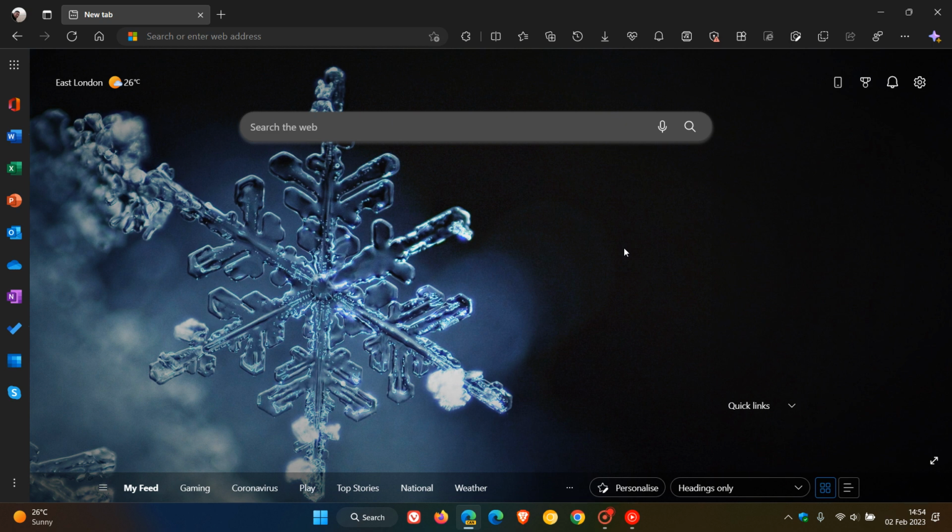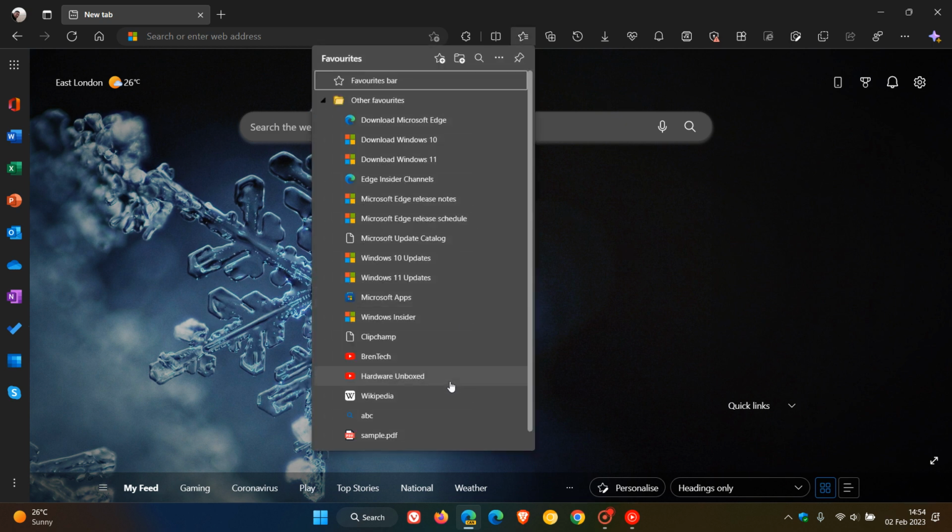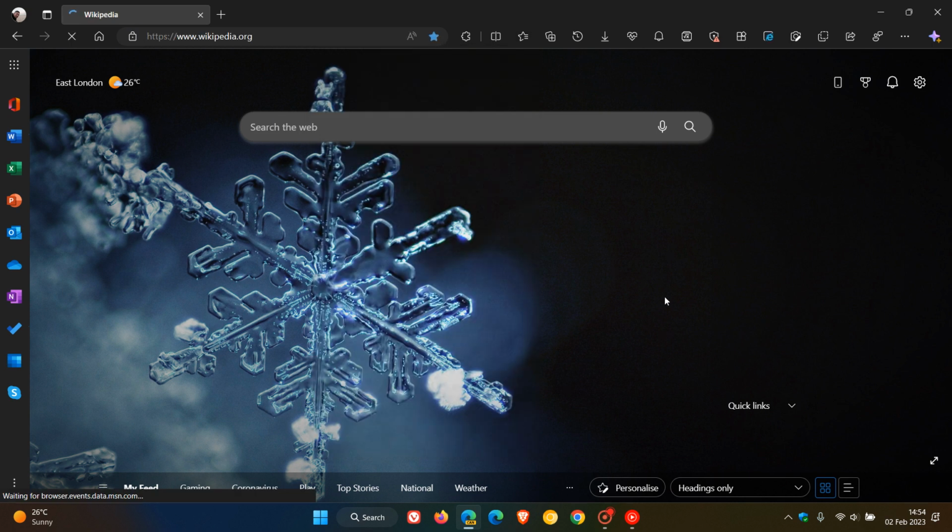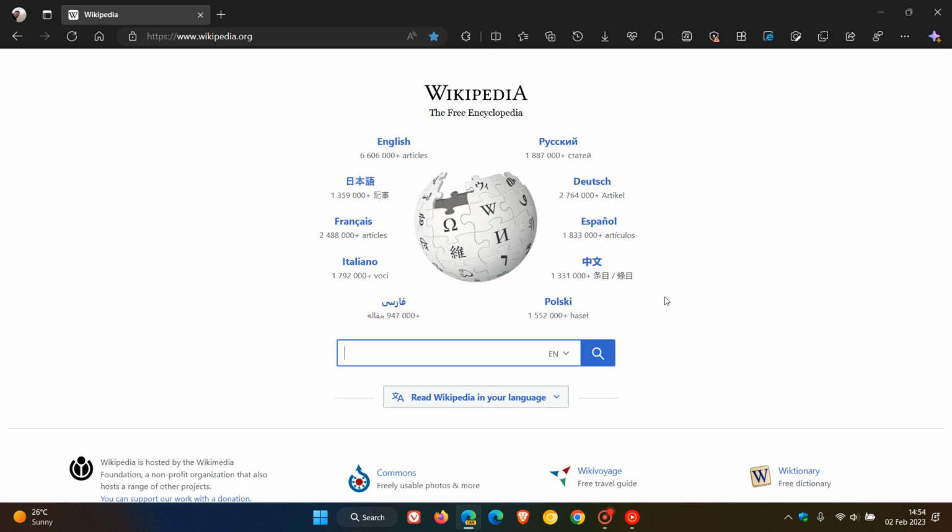Now the second is actually a feature I did post on a week or two ago, where if we head over to a website, I'm just going to head to Wikipedia as an example. There is a feature where Microsoft are testing rounded corners for the actual browser frames. So that will be the frame around websites and in the browser that will actually have rounded corners and bring visual separation. Now, there is a flag available, but it's not working at this stage.